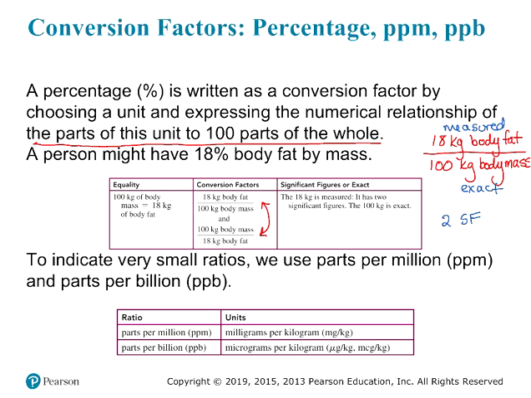So at the beginning of the lecture, we saw the example of the tuna and how much mercury it contains, and that was reported in parts per million. So to indicate very small ratios, we use parts per million and parts per billion. Now this can get a little tricky. Again, we don't often see these units in our class at least, but you might notice them on different reports that you get. For instance, I had to test my soil for arsenic and lead because there used to be a smelting plant in Tacoma, and it deposited arsenic and lead in the area. So when I got my report back, it reported the amounts of arsenic and lead in parts per million or parts per billion, depending on how much there actually was. So parts per million, the units for that, if we want to express it in actual units we're familiar with, we can express that as milligrams per kilogram.